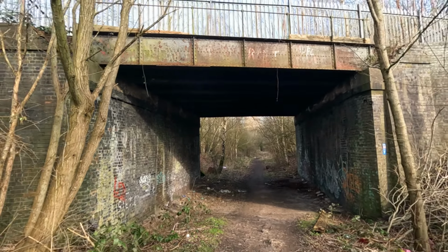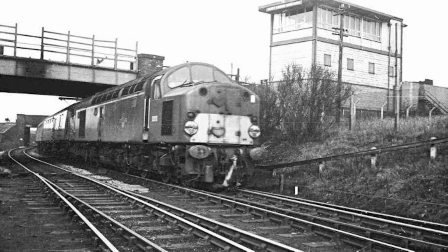There's the bridge we've just been crossing. This is a fantastic image looking at the bridge from the same location we've just walked through. You can see Warrington Road Bridge in the background, look. That is the road we crossed over and passed below. We're going to follow that up in another video shortly after this one. The signal box on the right hand side I believe was a later addition. I think that ended up in Warrington, I could be wrong. The original signal box, I'm sure, was on the opposite side, on the left of this bridge.